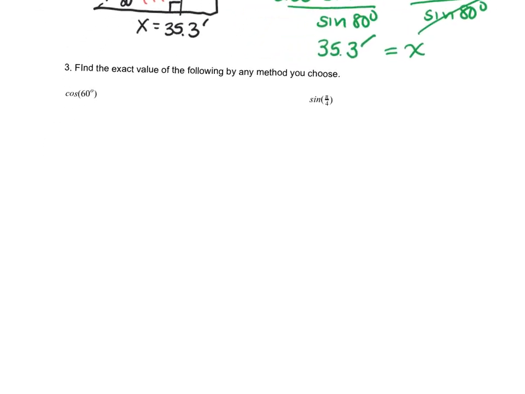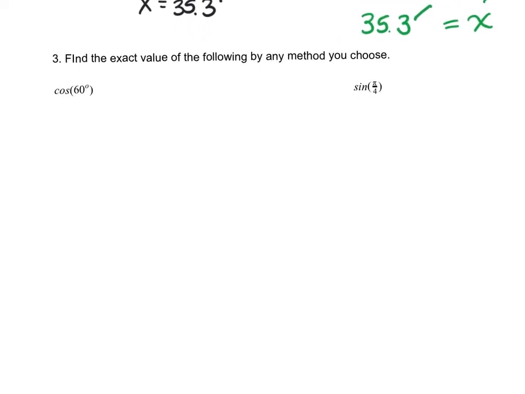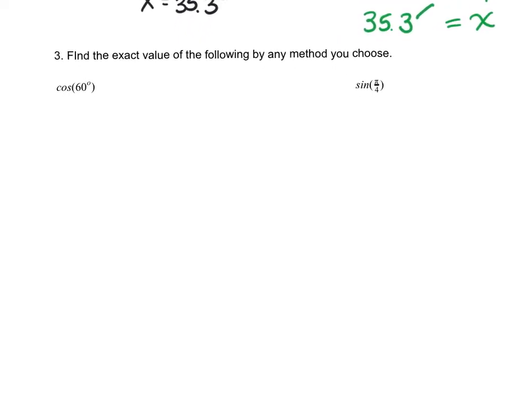Now, question 3 is kind of an interesting question that we really haven't done specifically, but it takes us back to a couple of things we did before, the sections on triangles with the radian measure and with the 30, 60, 90 triangles. So this says, find the exact value of cosine 60. Well, we know cosine is adjacent over hypotenuse, but we really don't have a triangle. But the good news is we do know 3 angles really well. We know 30, 45, and 60, from our triangles from before.